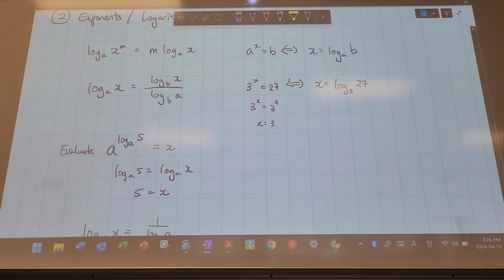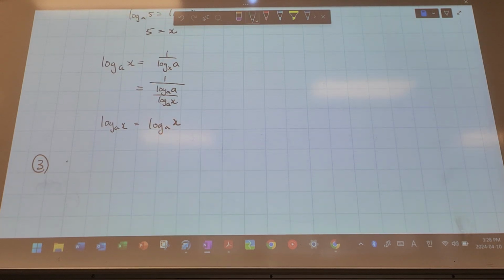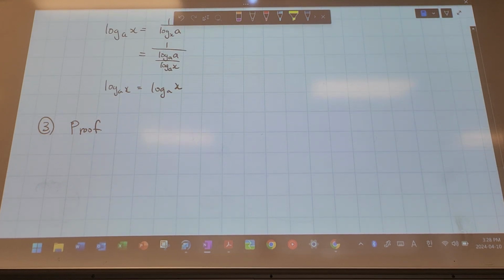Proof. Right. So we haven't talked about proof for quite a while, so it's kind of over our head. Let's just mention some special types of proofs. The first one is deduction. What do we mean by proof by deduction? Basically, we're trying to show that the left-hand side is equal to the right-hand side. That's our ultimate goal.